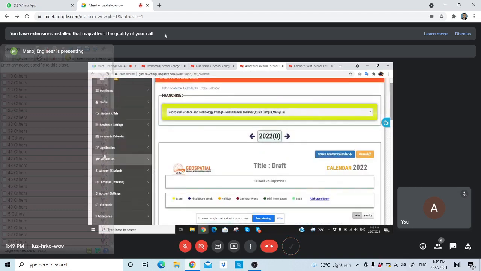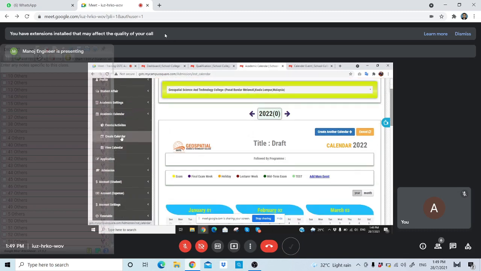So you have to create the calendar. I mean, the event has to be created before you create the calendar. So you can create your event the way you practice. You can give an appropriate name like orientation, December intake, orientation. You can just create it that way. Easy for people to understand.